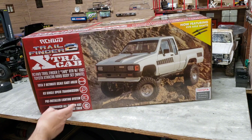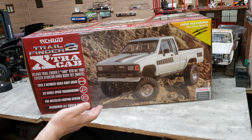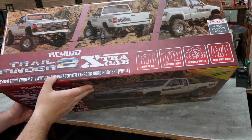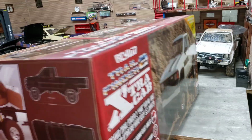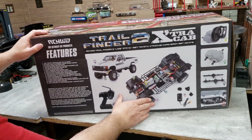Once again, here's your BF Goodrich all-terrain KO2 1.7 scale tires. They are very nice scale replica tires. Of course, like I said, it is an RTR, with beadlock wheels, full-wheel drive. It's your standard Trail Finder, long wheelbase. All of them are basically the same with the R3 transmissions.